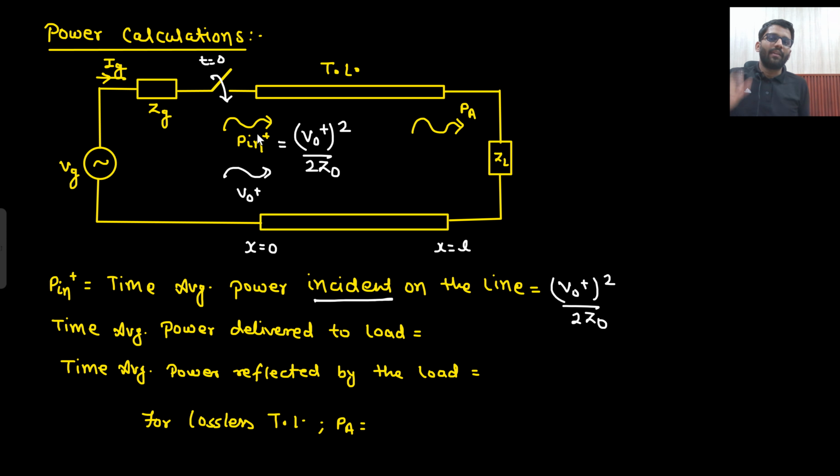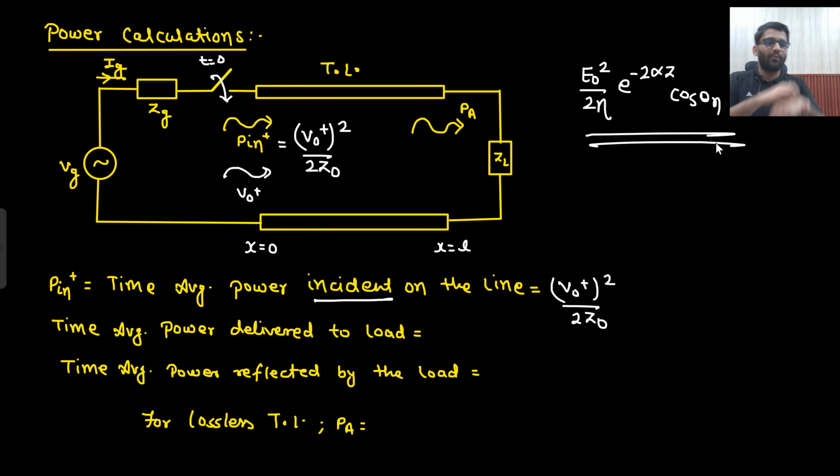Now this power will travel across the transmission line. So in EM wave, this was the initial power generated. When it was traveling, how was it getting reduced? If the medium is lossy, it was getting reduced by e to the power minus 2 alpha z, cos theta eta. I hope you remember it. If you revise your Poynting theorem chapter, there we talked about it. E naught square by 2 eta is at z equals to 0. But when it travels down, it will lose its amplitude, e to the power minus 2 alpha z, and cos theta eta will also come into action.